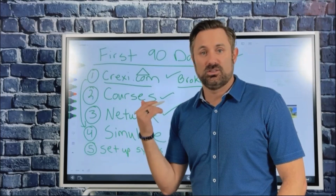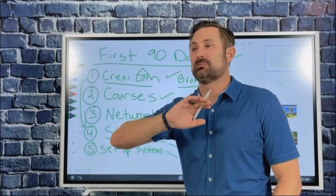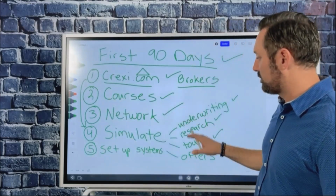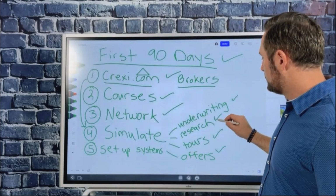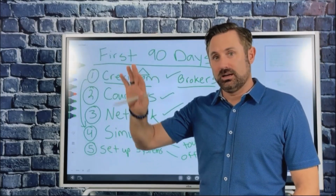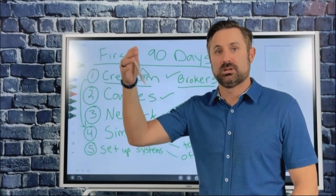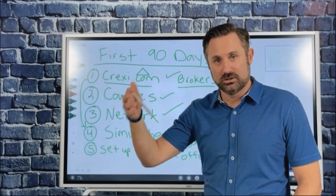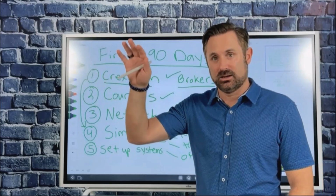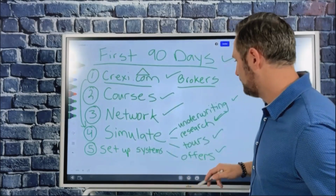And then from there, you're going to do the exact same thing on any stuff in your areas. And I don't care if you're going to do the deal or not. It's completely irrelevant. I need to get you into the process of simulating, doing the research, going through those data sites that are in your portal and logging into them, getting your account set up and looking at the research: jobs, population growth, understanding good markets and bad markets, stuff like that. You got to go through those websites that are in the portal on the data and research stuff. Okay.